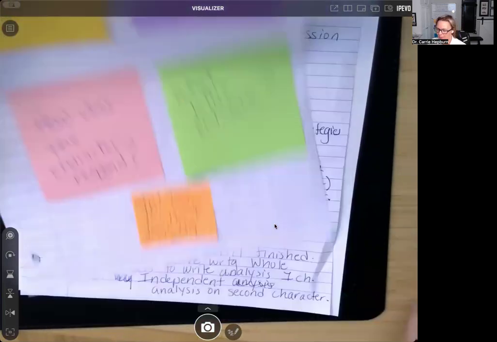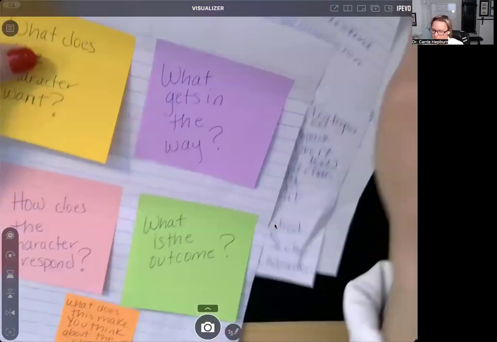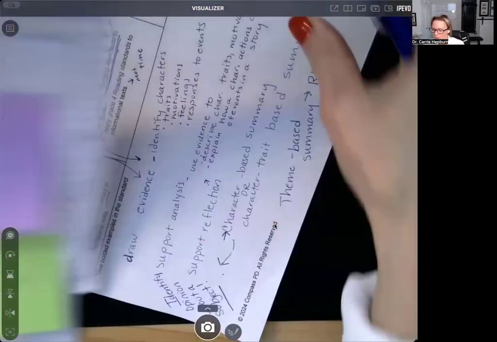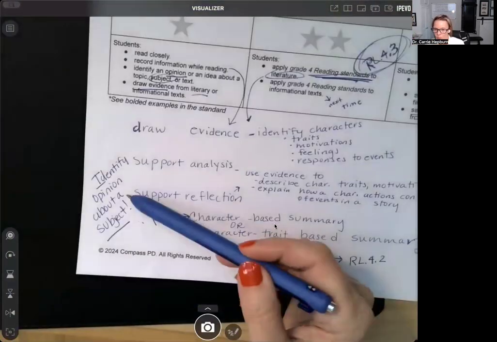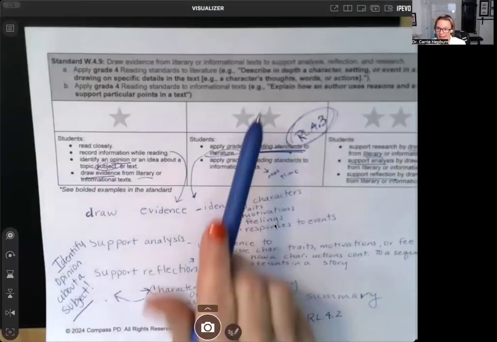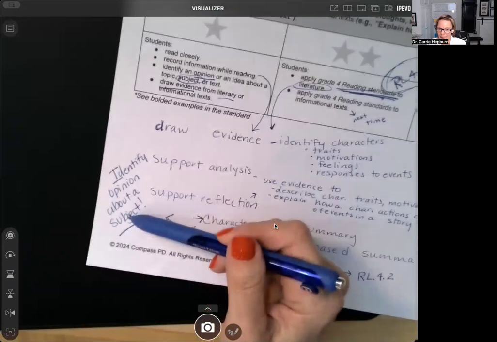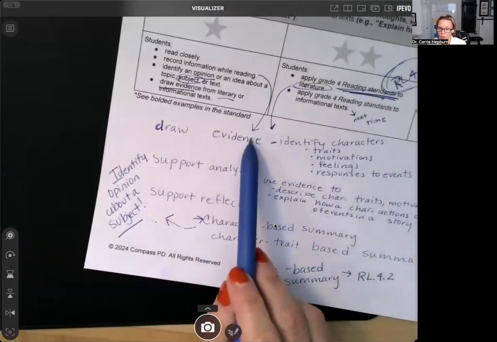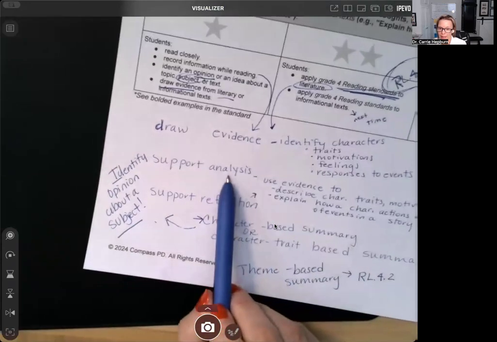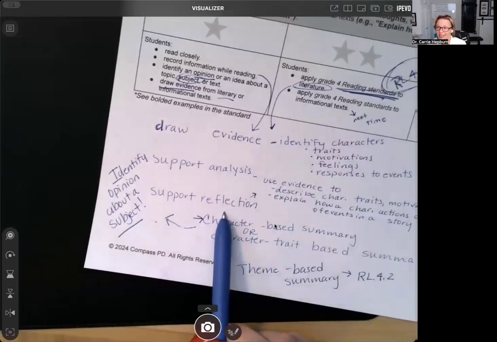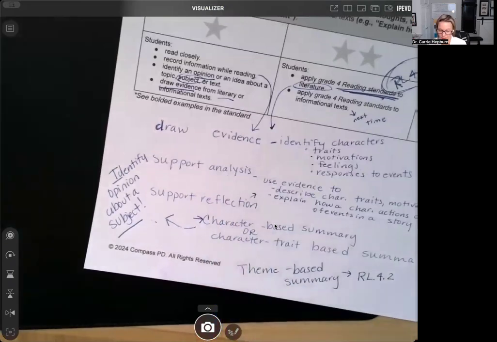So again, remember, we have to remind ourselves what's the purpose of what we're teaching. And so we're going to be writing an analysis, right? And they need to identify in this analysis an opinion and be able to draw evidence, support analysis, and their reflection in their response.